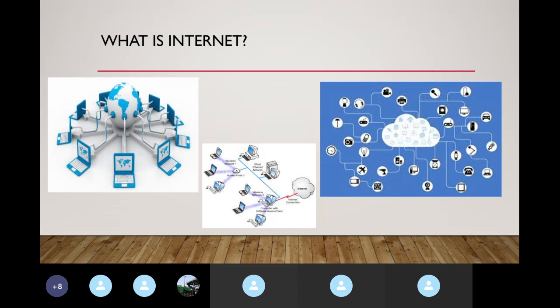Like your phones want to connect with your through phone, you want to connect with other people in some other location, or you want to let your fridge send a message to an e-commerce portal that I want to have a few bottles of milk delivered, right?